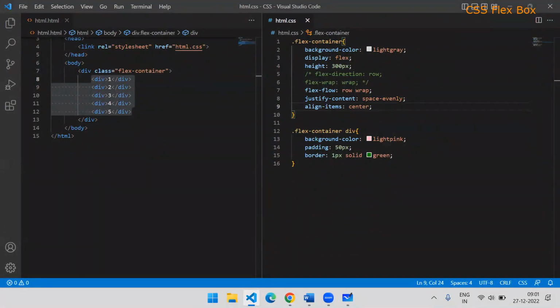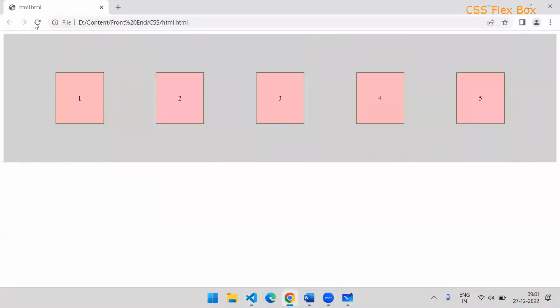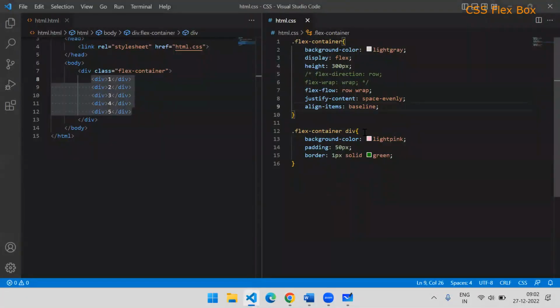If you want to align the items at the baseline, yes, it will be aligned at baseline. But how does this work? If you have items of different sizes, then this property will work.